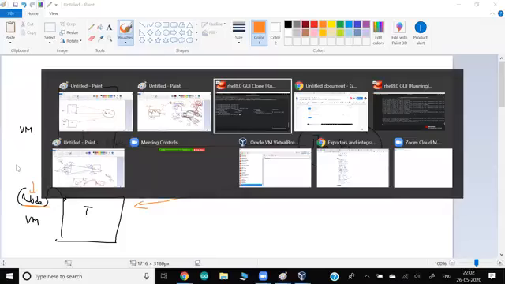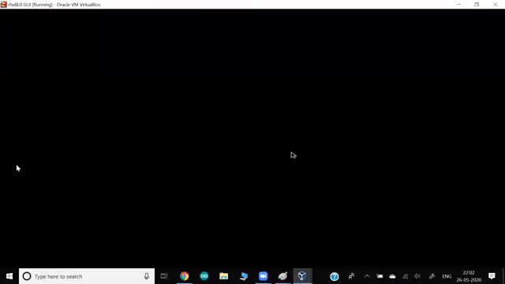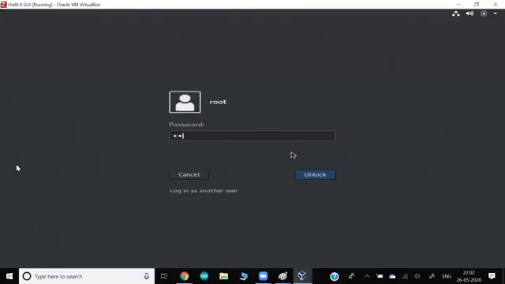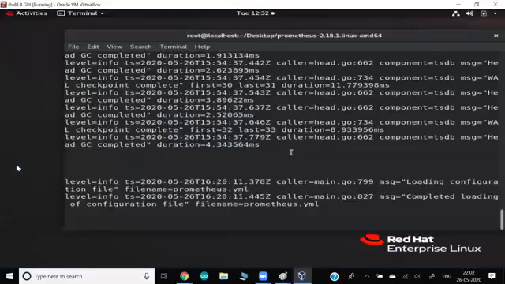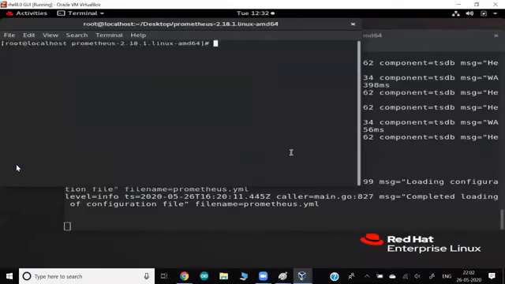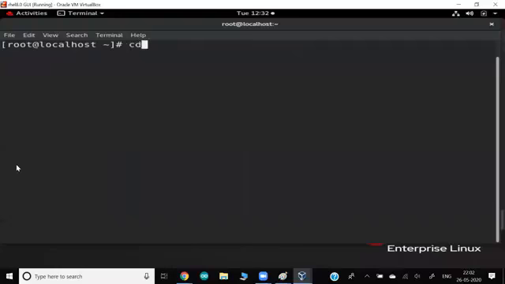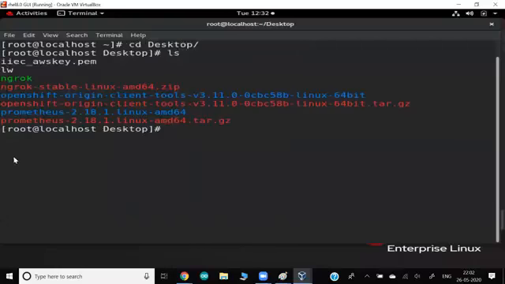So I'm using one other operating system, or maybe the same operating system where your Prometheus server is running. You can use a third operating system also, to make it faster. I'm using the same VM where the Prometheus server is running. So what I'm doing for this, you have to install node exporter here. I don't have it right now. One minute, guys. Let me copy.